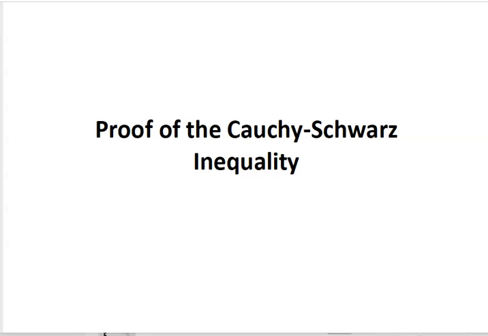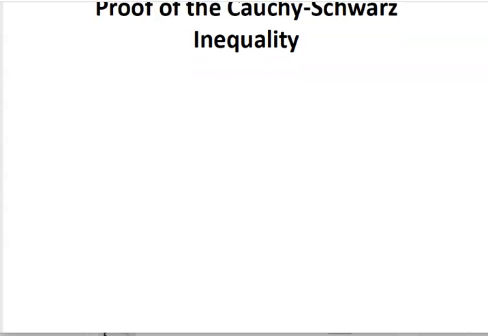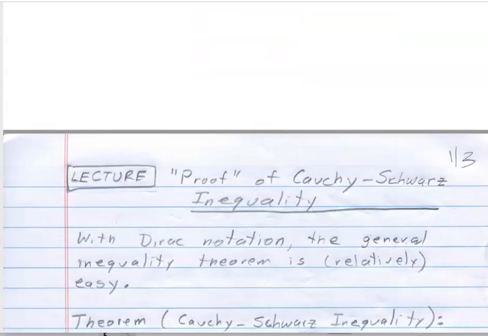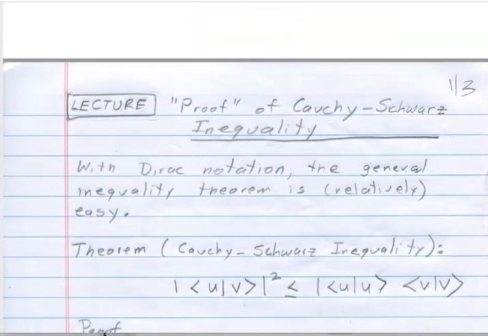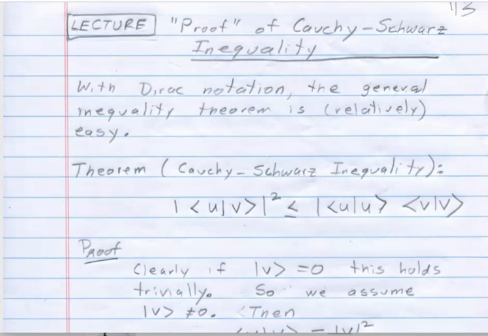Well, I alluded to the Schwarz inequality, which is very easy to show, and I think we actually showed it for the case of a finite vector space. But for Hilbert space, it's a little trickier. We have enough machinery now that we can do that, and we get it in its total glory, I guess. With Dirac notation, the inequality is relatively easy to demonstrate.